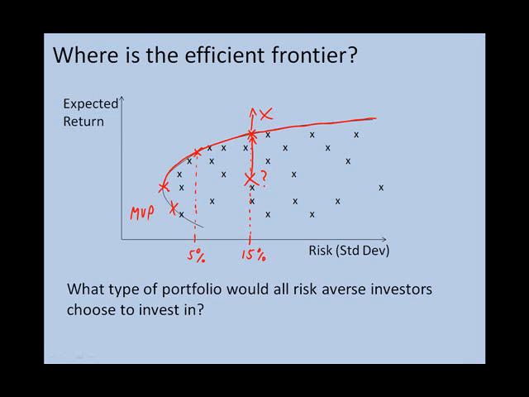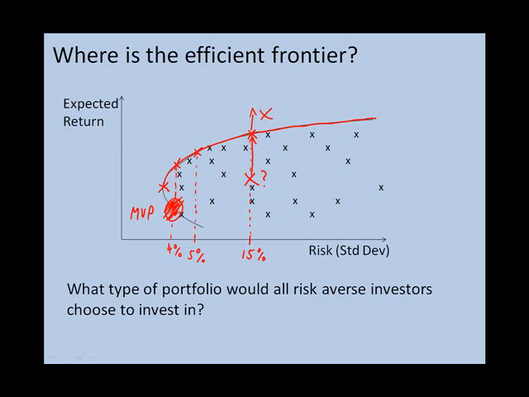Is this point here an efficient portfolio? It isn't on the edge of the feasible set. If we want this level of risk, maybe that's 4%, we could invest in this portfolio, but look, we could also invest on the edge of the feasible set higher up, and we'd earn higher expected returns. So this portfolio is not an efficient portfolio.